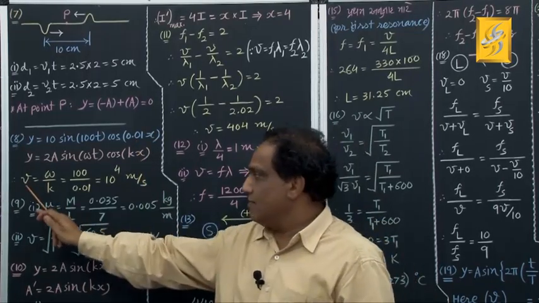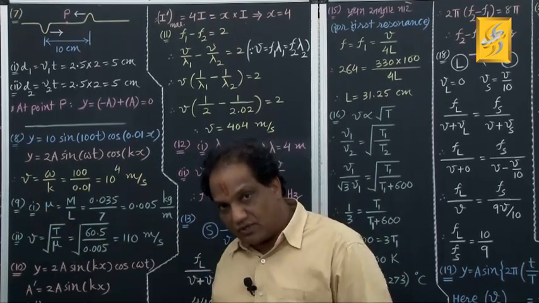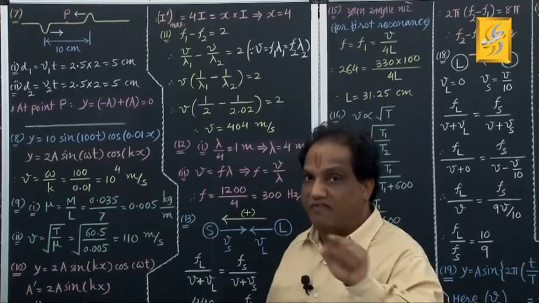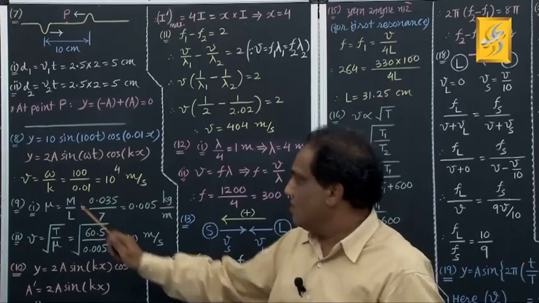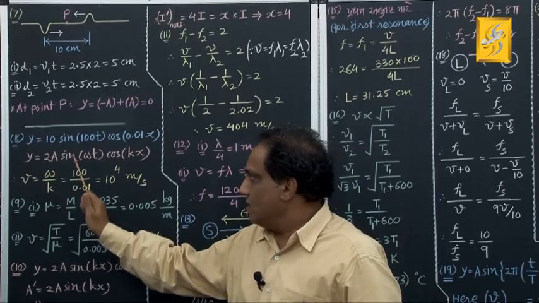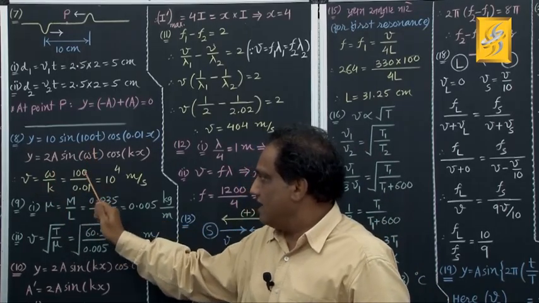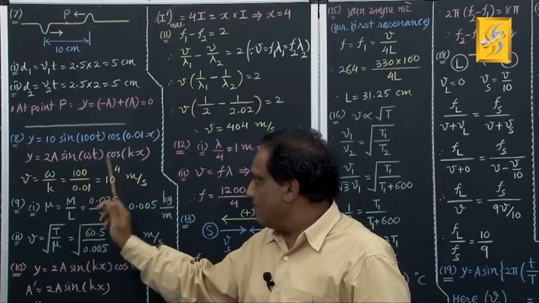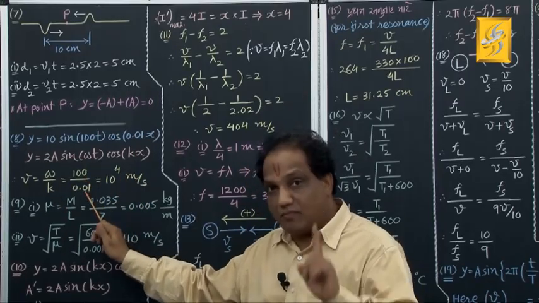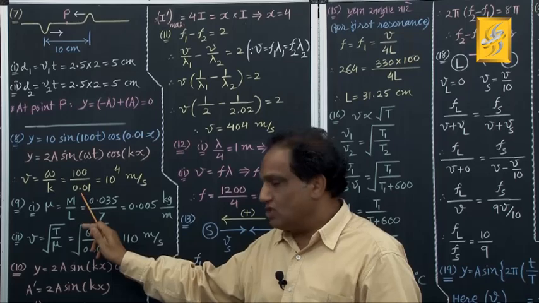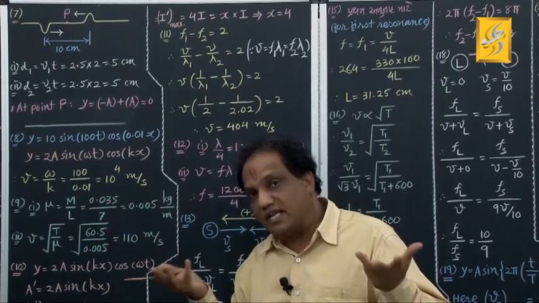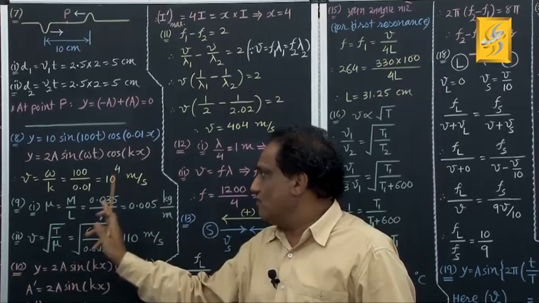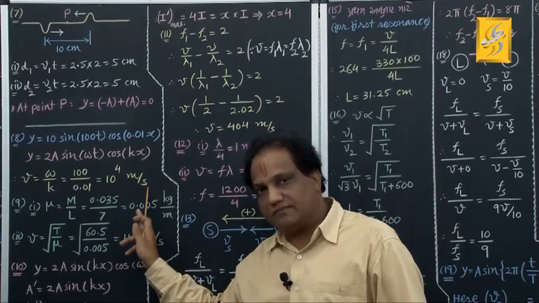Now they have asked about wave velocity. What is wave velocity? Formula v equals f lambda, and another formula was v equals omega upon k. v equals omega upon k. Omega is right now 100 radian per second. k, wave vector, is 0.01 radian per meter. 100 upon 0.01, answer is 10^4. And because all the values you are taking in SI unit, the unit of velocity would be meter per second. Simple.